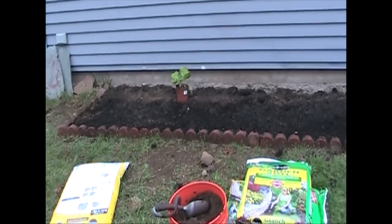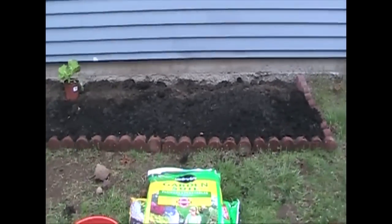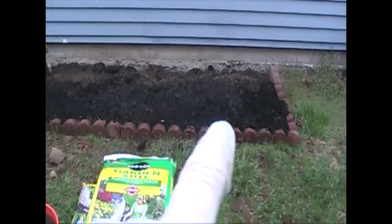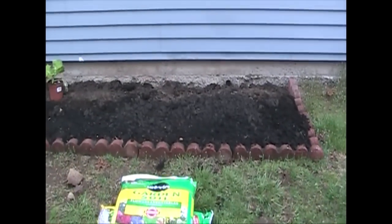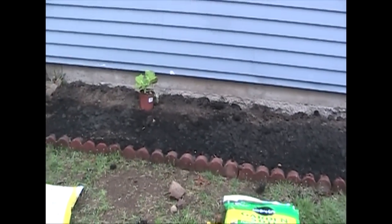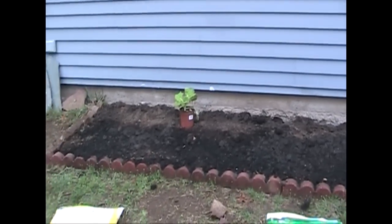I'll probably put another couple of broccoli. I want to put peas and beets and radishes and lettuce and probably some of the potatoes here. And then I got to do my other potatoes, which is going to be a separate video on my little experiment. So, okay, got to get planting.